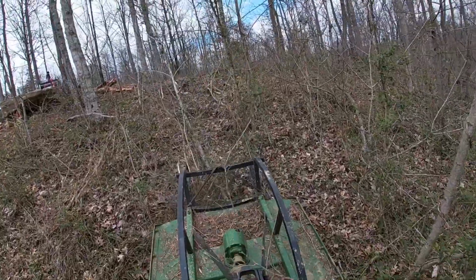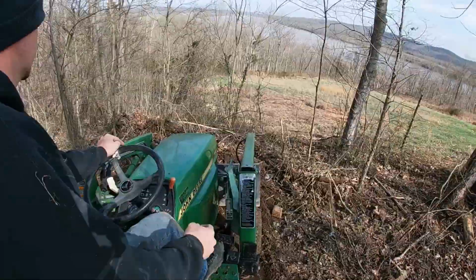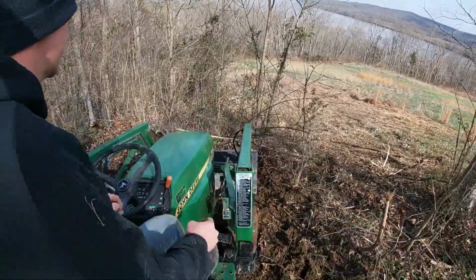So then we're going to get the Wapa Chapa out. That tree right there, this is exactly what I made this thing for, customized it for, is to clear out little trees like that. We'll use the front end loader on here to clear some of the smaller stuff, get turned around, and use the Wapa Chapa for some of these 1 and 2 inch trees.